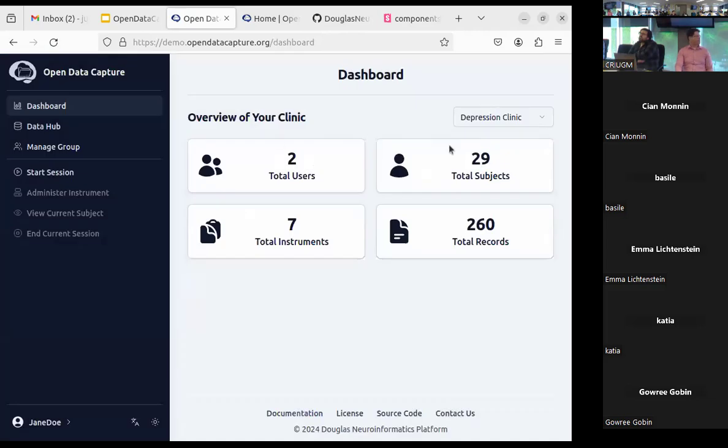So here she gets a summary of the clinic, and she's a manager at 2 different clinics, and we can see subjects and records. We can switch between them because every piece of data that's collected is associated with a particular group, even though inside the data itself they're not separated except for that tag, which means you could have multiple clinics collecting data on the same subject, which at some point in the future, given consent, you can combine, but to begin with, it's all separate.